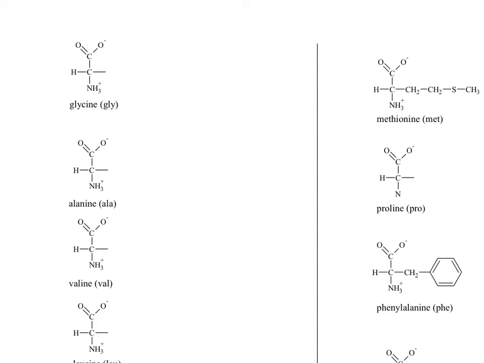Now let me make sure you understand something right away. As you look at the core structure of an amino acid, I would hope you would say, that is extremely polar. After all, it's got polar bonds, polar functional groups. It even has full charges. We said that's super polar, and it's true. All amino acids are polar. They're all highly water soluble.